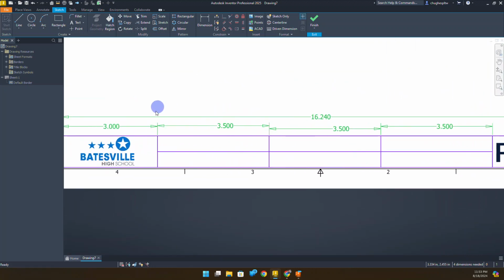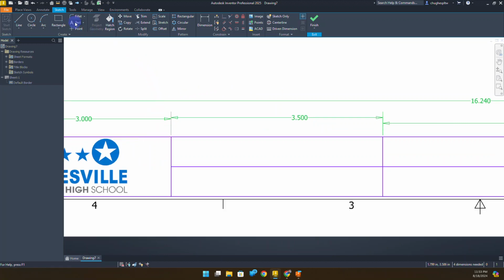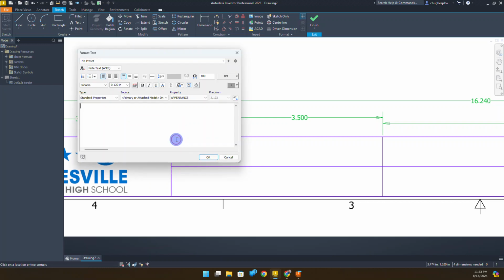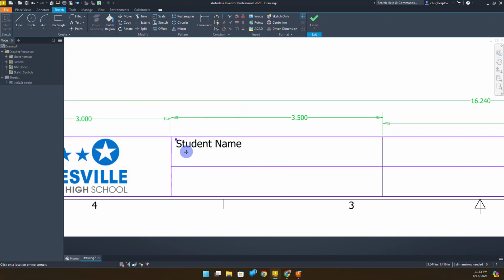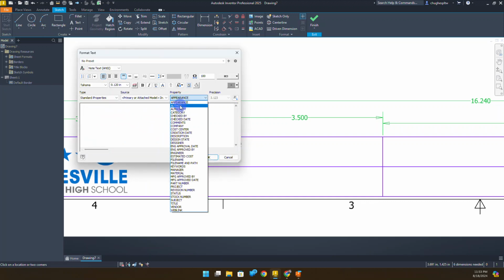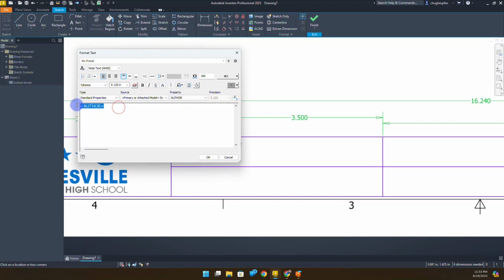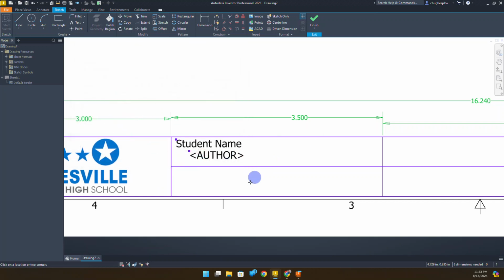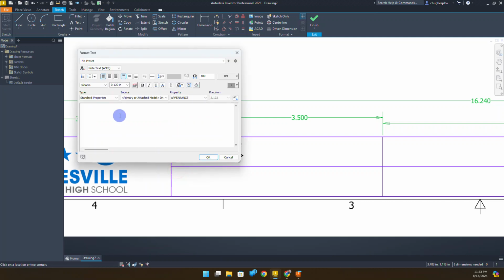All right. In the first box, we will grab the text tool, click to place. We will have student name. With this, if you need to change anything, so I will highlight and I'm going to choose the text height to be 0.125 and I can select OK. Down below, click. Here we can choose to add the author. Same scenario, highlight, change the text height to 0.125, and we can always adjust positioning later. The one below will have teacher's name.